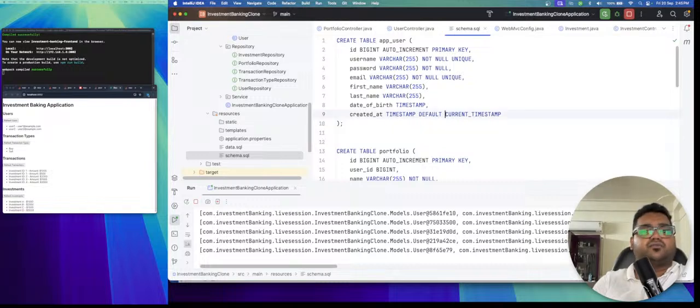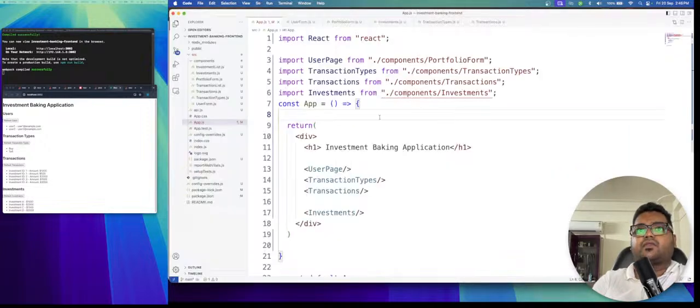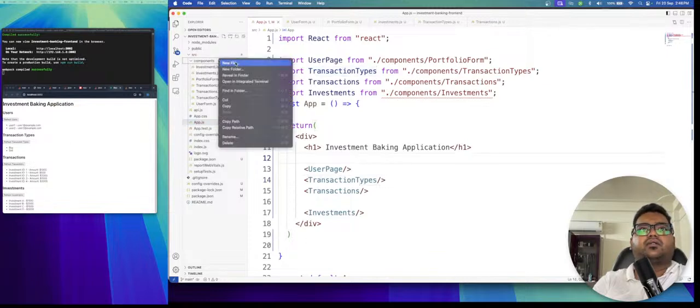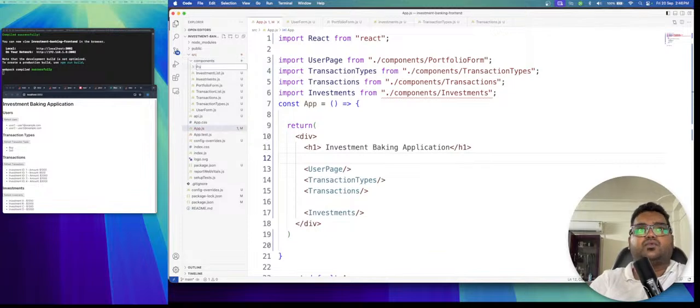Let's create a form. Where is the VS Code? So all these things are working, right? So we will be creating one more component, the post component. Underneath the post component we will be creating the post users dot js.